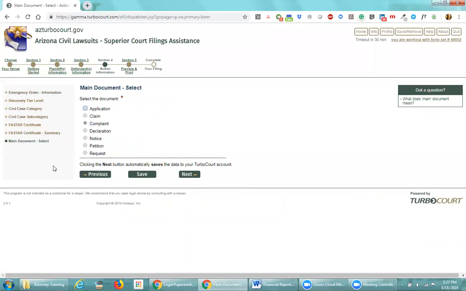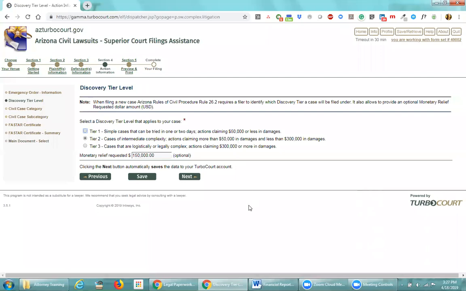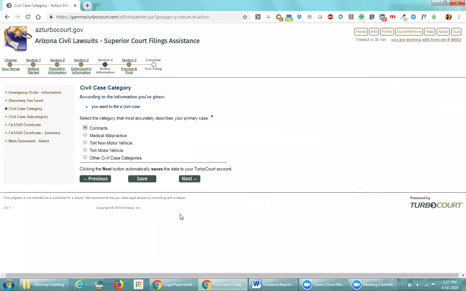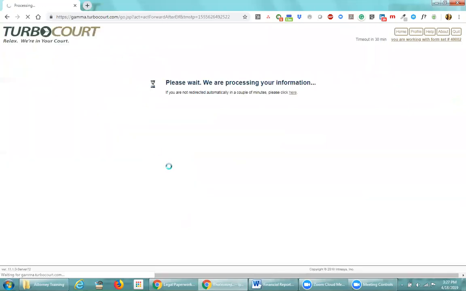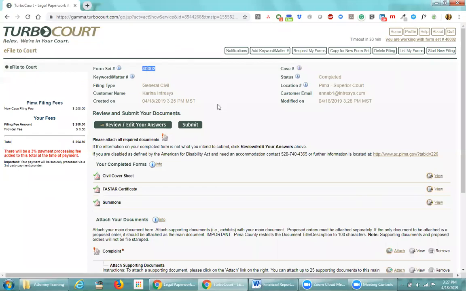So even in this section, I'm probably skipping everything except potentially the dollar amount, right? So for this one, it wound up being, we're suing them for more. So I may change that, maybe, right? Click next to save it. That's it. I'm done. All I did was change the name of the defendant and the discovery tier level. I'm going to jump into the preview section, and voila, I've got an entirely brand new case initiating form set ready for my complaint in a couple of clicks. It is definitely the way to go.